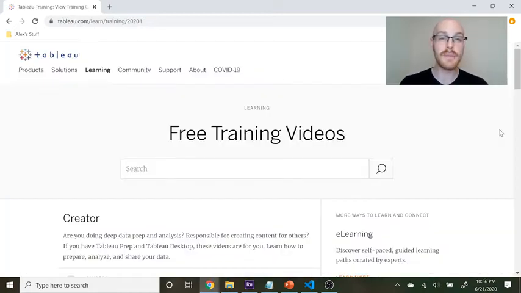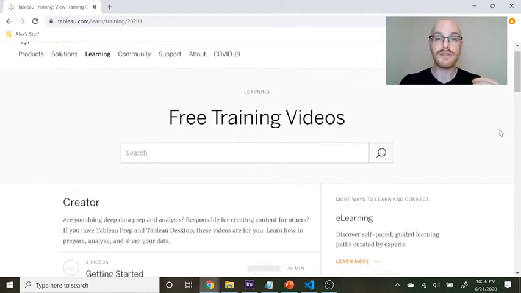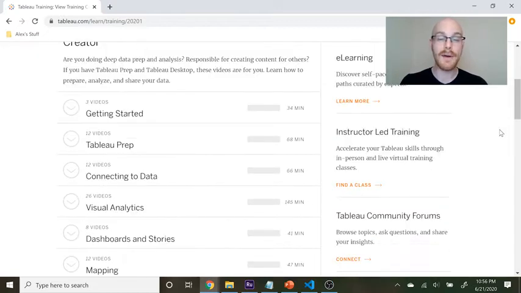Next, we're going to be looking at Tableau. And I chose Tableau because I think it is the most widely used data visualization tool there is. And I also think it is the most user-friendly and easy to download and use for free. And so Tableau.com does a really good job of actually teaching you the basics and everything you need to know. And although there is a paid version, you can use all their free training videos, and it is hours upon hours of really, really good videos and information on how to actually use Tableau and get good visualizations.